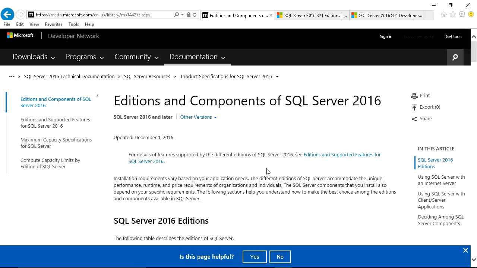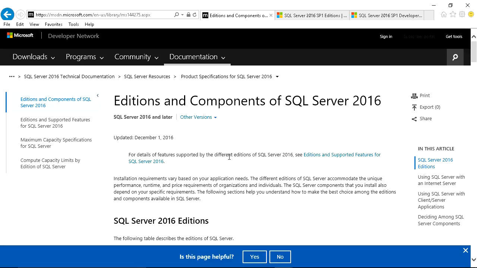So now let's look at a demonstration on the internet with Internet Explorer of some of what we just talked about. There are many resources from Microsoft. You just have to find them in order to interpret what has changed in SQL Server 2016. So this first site is Editions and Components of SQL Server 2016. If you notice, in the middle of the screen, there's even a drop down to show other versions. So Microsoft has consolidated their way of displaying information so you can look at it between versions. We're going to stick to 2016.